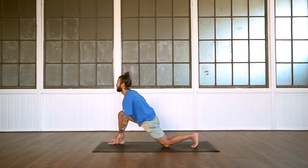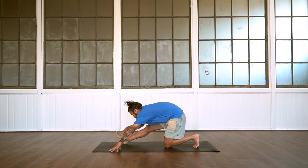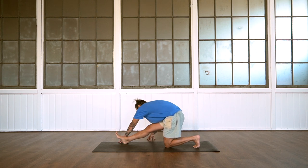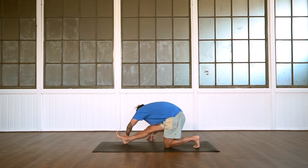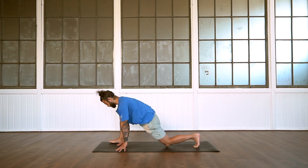Release. Lower your left knee to the floor. Push your hips back in space. And here you can walk your hands to the outside of your right leg if you choose, trying to move into some different territory. Folding over your right knee, pulling your hips back in space. And then return to center and switch your side.